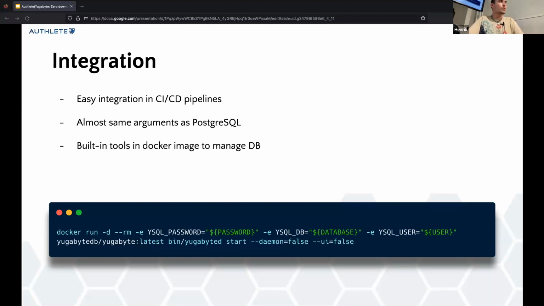The same tools are included inside. So if you want to wait for the DB to start, to be sure that the DB is up and running, it's basically the same as Postgres. So you don't have to change a lot in your pipeline. And for the conclusion, that's for Henrik.